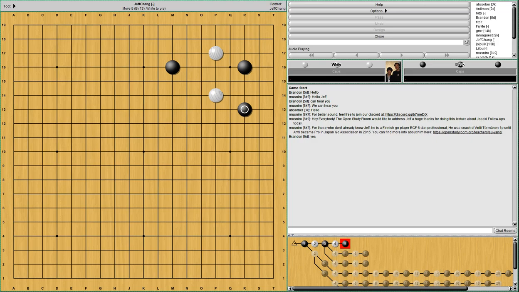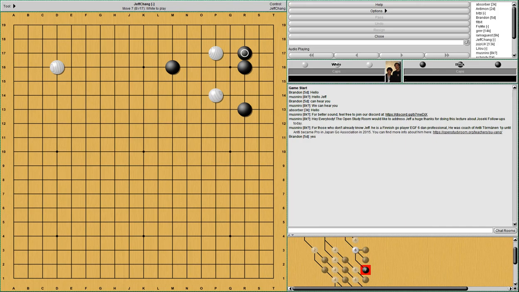Here, the follow-up, if you talk about white, white can, for example, do a pincer and fight. White can do this keima to press black down. And after this, for example, black may just push on the third line, or black may also push and cut. Those are variations from white. And about black, what black might do is attach here, to actually get the corner. Black might play a kosumi to prepare for the fight. Black might descend here in the corner to prepare for the attack.